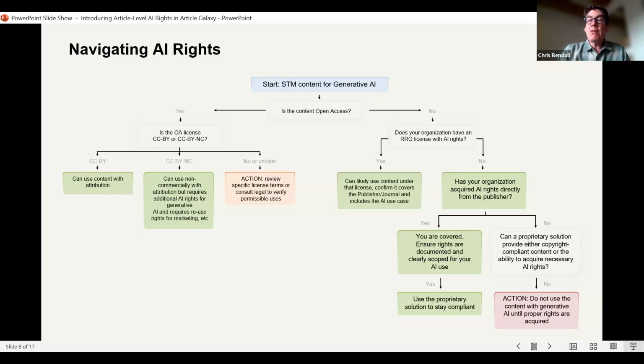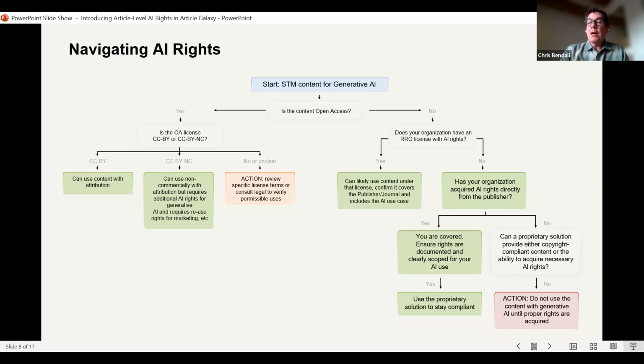Or if you're following down the right side of this decision tree, there is, first of all, the annual copyright licenses from reproduction rights organizations like the CCC and CLA, as I just mentioned. But also, as mentioned, many of those rights are not covered. Many publishers are not yet covered by those licenses. Then there are the direct subscription deals that you may make with a publisher for AI rights.